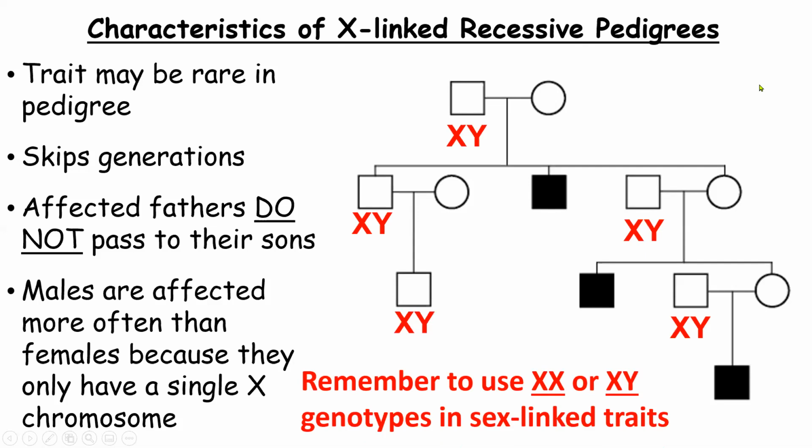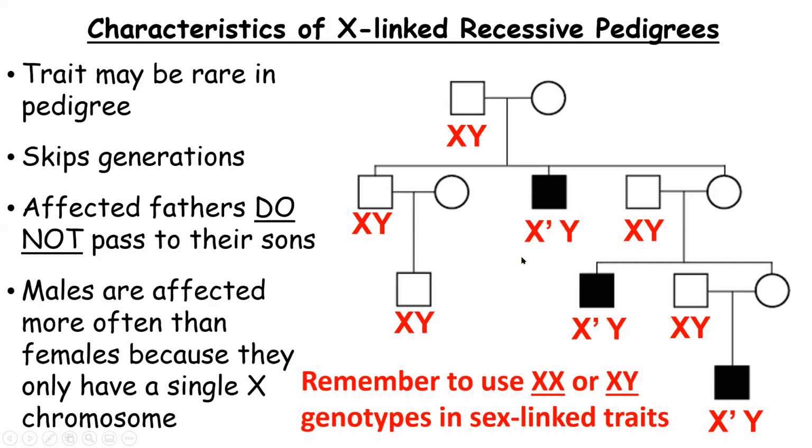So every male gets an X and a Y. Every female is going to get two X's. And now we have to determine where the affected X's are. Who's got a messed up X? So everyone colored in is going to have a messed up X. But they're boys, so they're going to have an X with a little mark on it. That's my messed up X. I put an apostrophe with a Y.